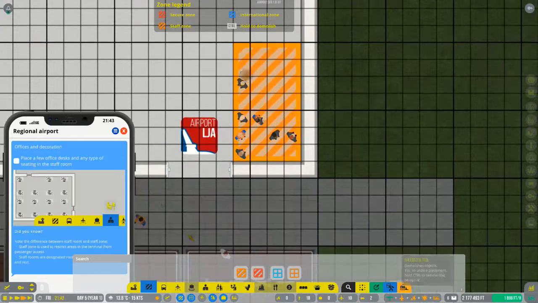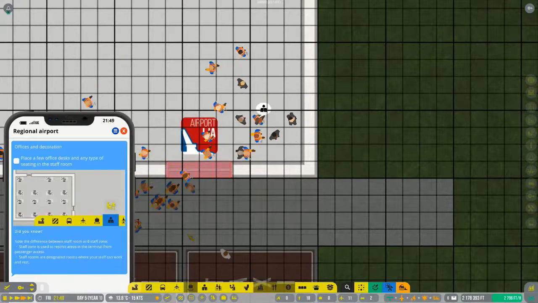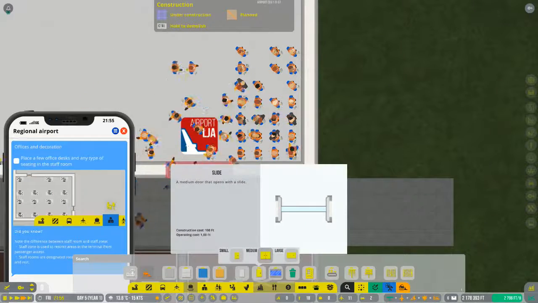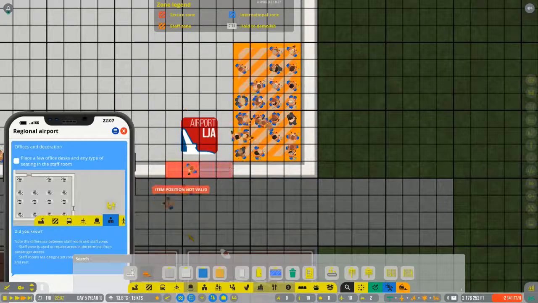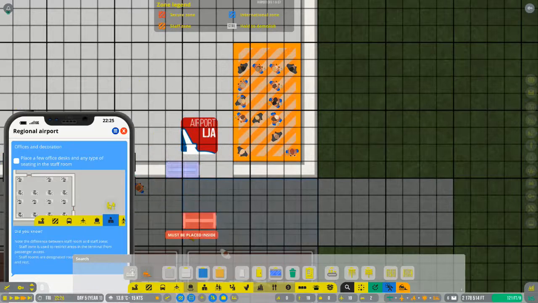Yeah, that door is gonna have to go. We're gonna have to make it a smaller door. Medium? Yep, medium will do. Builders, please, hurry up. Perfect. Boom.